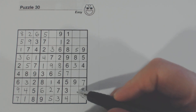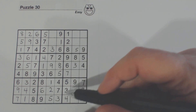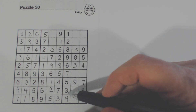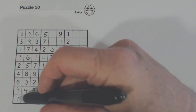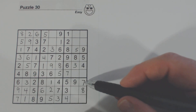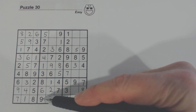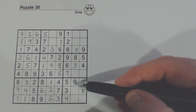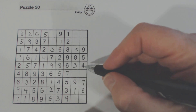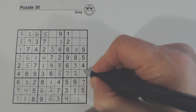We have a loaner cell here from this row and also a loaner cell here from this row. Let's look at this one first — 5, 8, and 3 are already in there, so we can't solve that one. But we can solve this one because all six numbers are here: 7, 1, 8 on both sides — they're all there already, so there's a 1 there. If you want to make sure, the other three numbers — 9, 5, and 3 — are already there too. So we know that's a 1. And then we had 1 and 2 here — this 1 tells us that's a 2 and that's a 1.